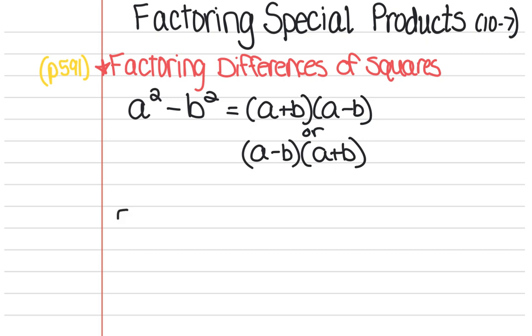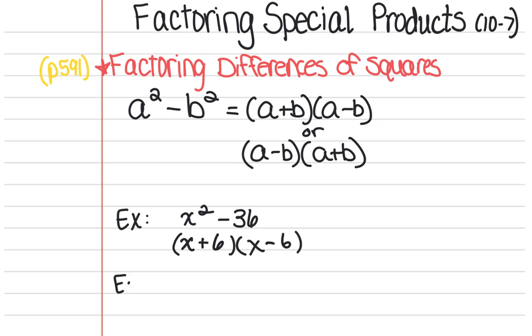So yesterday, some of the examples we saw were more basic, like x squared minus 36. And so we can factor this difference of squares by taking the square root of x squared, which is just x, right? And then the square root of 36, which is 6. And then we add 1 and we subtract 1. You could check this by foiling as well, but this one's kind of straightforward.